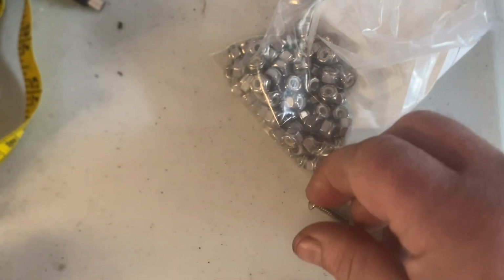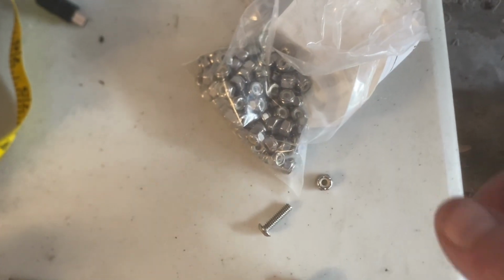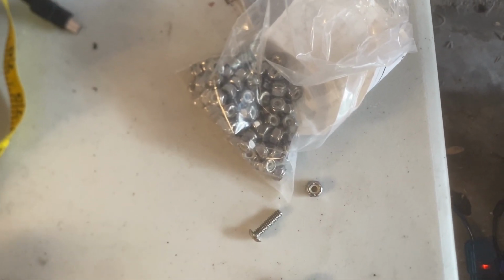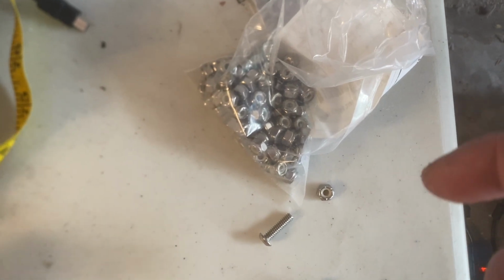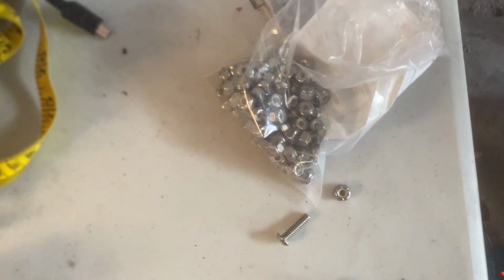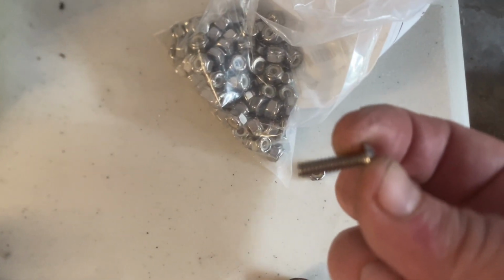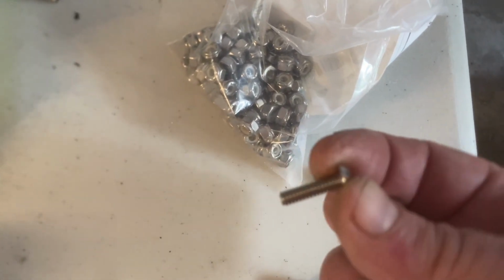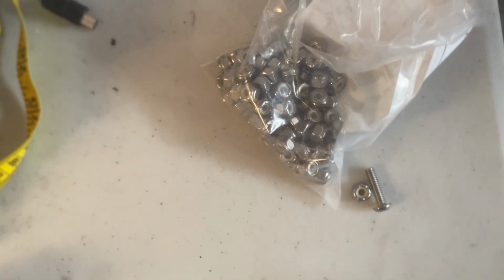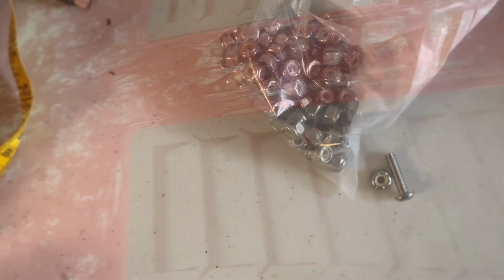Now what I did was I put one screw in each corner of the louver, and then I drilled the holes in the louver with those two screws in. I drilled through the louver and through the hood at the same time, because these were a little bit too big for the holes in the louver. That gave me enough so that these would just drop in, go straight through the hood and the louver, and everything lined up great. So that's the way I mounted it.